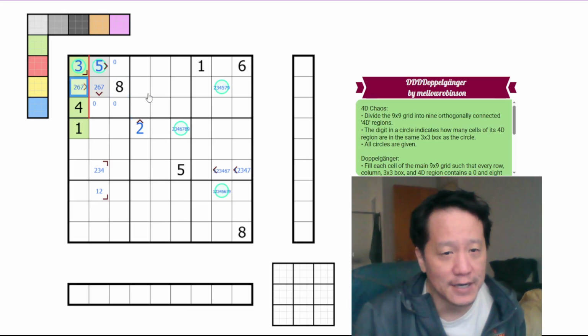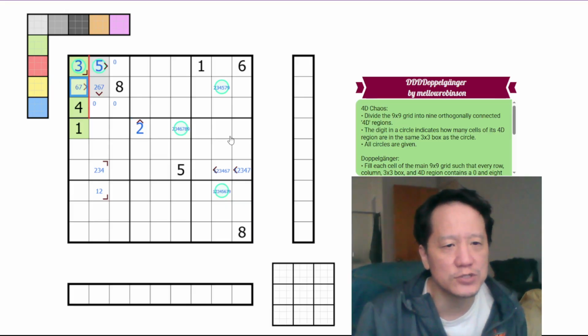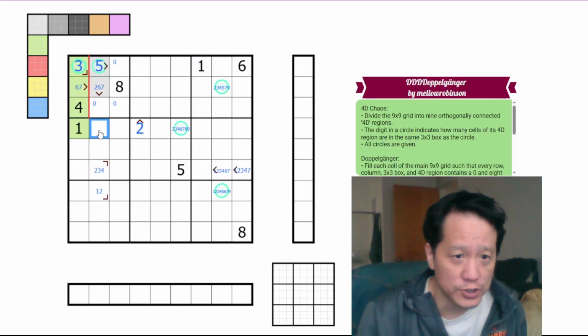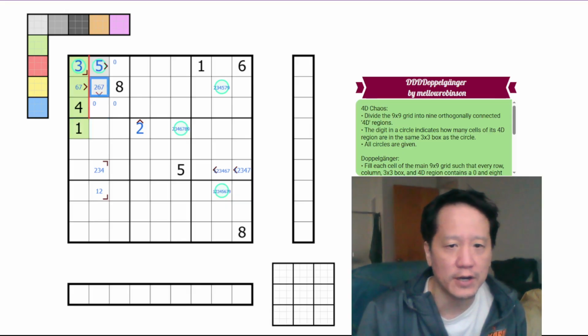Obviously, 8 is not a 2. So we're missing in the green region a 2. So this cannot be 2 in the green region. This must be 6 or 7 away. The 5 is missing a 1. So it cannot be 2 this way, because there'd be 1, 2, and that would force a 1 to be there, but we already have a 1 in the box. So this must be 6 or 7.